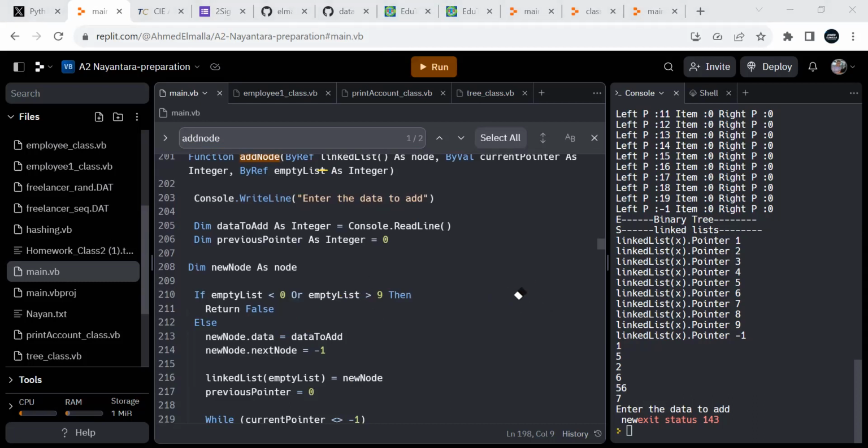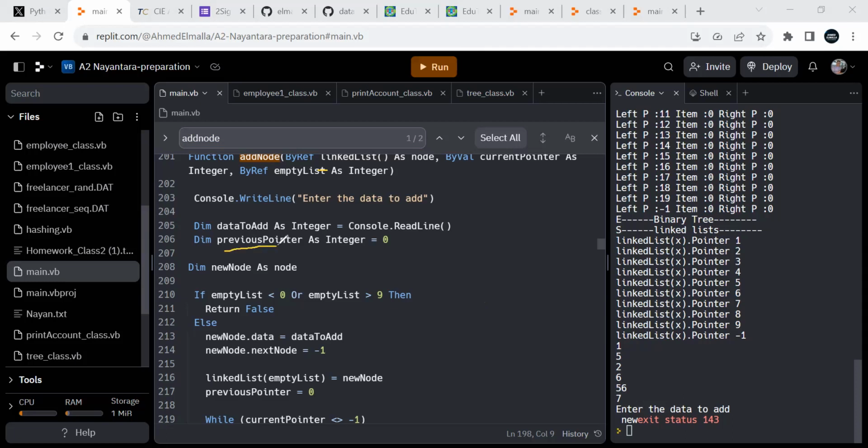So he will search, and sometimes when he's searching, the current pointer will point to -1, which marks the end of the list. That's why the previous pointer will be the one before the current one.